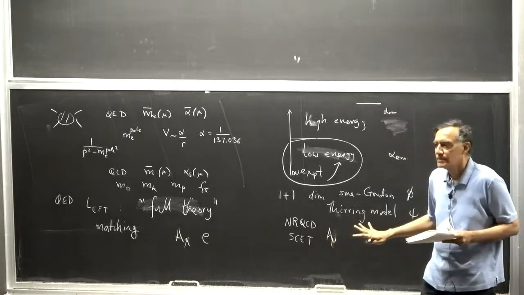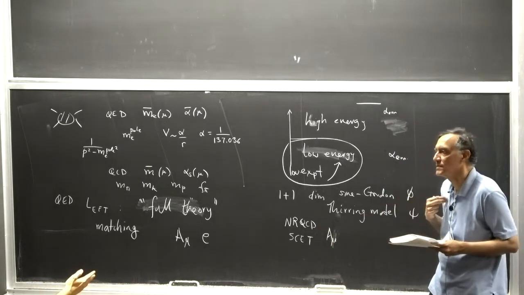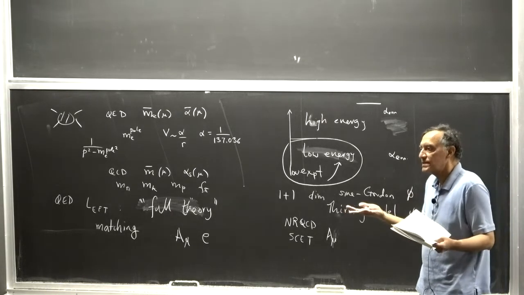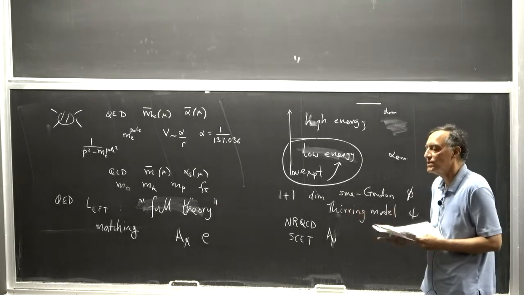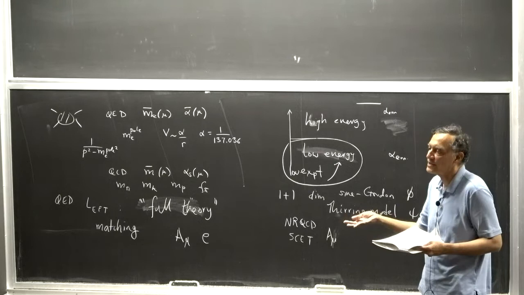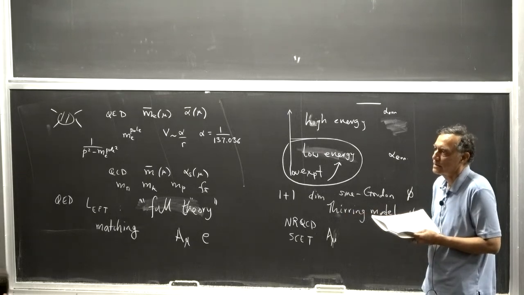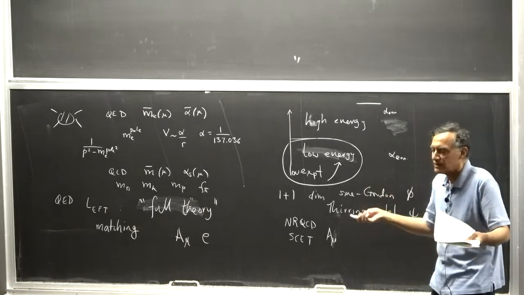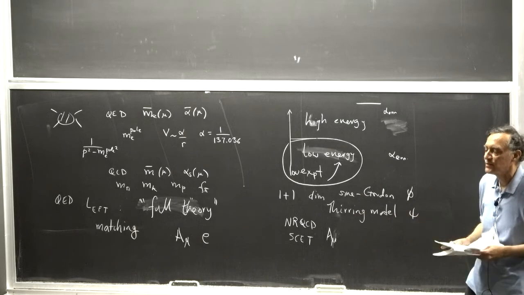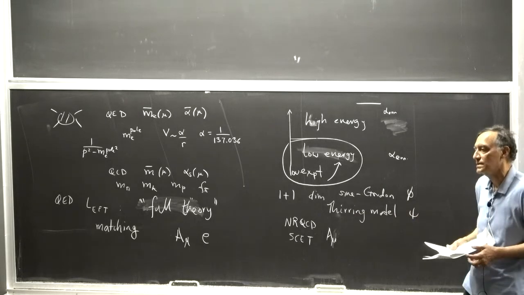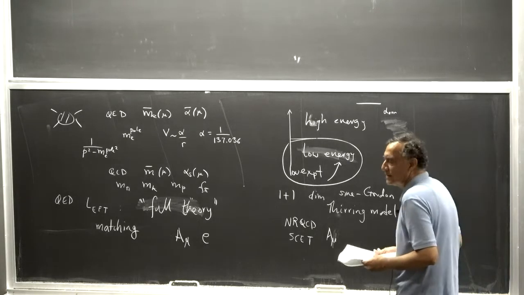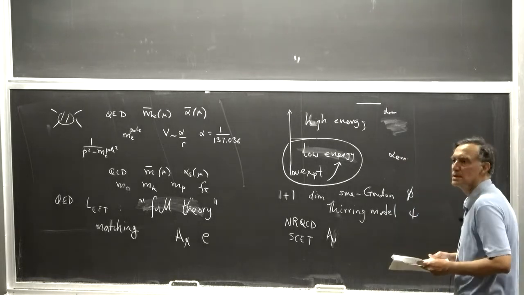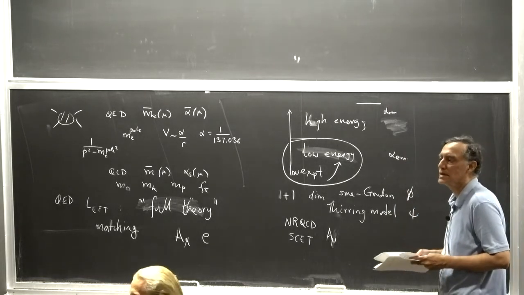But in this example, it doesn't matter what field you use, right? Sure, but you are given some spectrum, and you have to decide what to use. If you're just given experimental data, you have to decide what theory to start with. If you're given the theory, then you don't care. But suppose you're just given some facts, some experimentalists found some bumps, and now you want to know what you are going to do. Then you have to figure out what variables to use to describe that. Just because two descriptions are equivalent doesn't mean they're equally easy to use. Yeah, that's right.